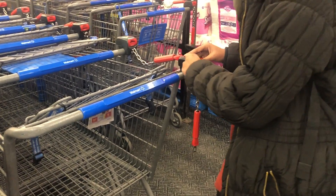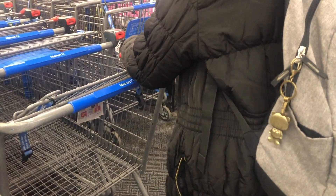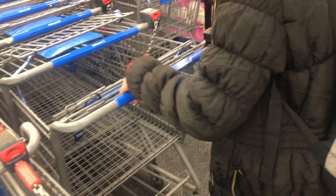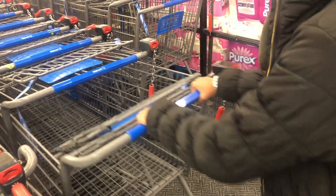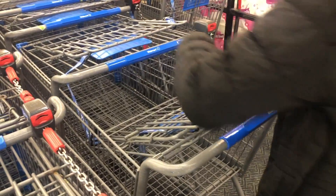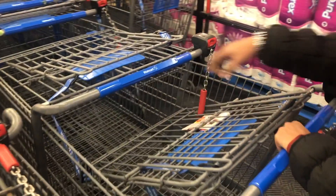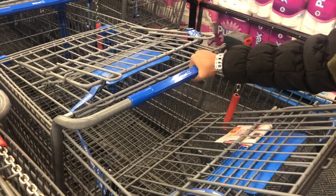When you shop in Walmart, you need a dollar coin — you need to carry it with you at all times while using a trolley, as that's the only way in Canada where you can use a trolley. You need to insert a dollar and only then you can use those big trolleys for shopping, and you need to put the trolleys back at the end of shopping to be able to take the dollar out.